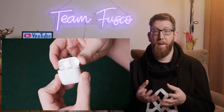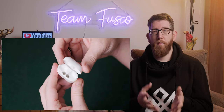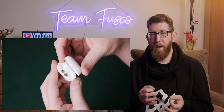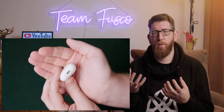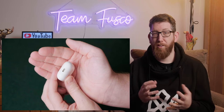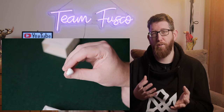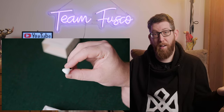Now for the surprising part — the sound quality. They don't actually sound too bad. They've got a nice mid and treble range and they don't seem to distort even when turned up really loud. Even putting on Slipknot and other heavy metal, they hold their own quite well and aren't sounding muddy. Even with lots of music going on, the tracks don't fade out or blend into each other. The bass could be a bit stronger and more boosted as you can't hear it too well, but for £10 you get what you pay for.